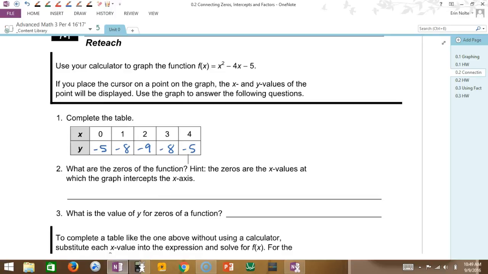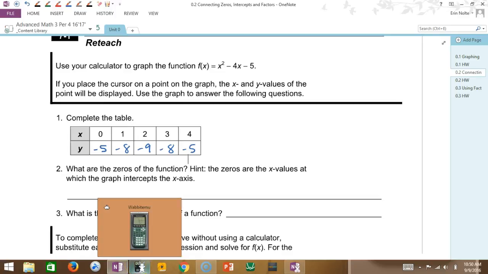Okay, now why on earth would the math people choose a word like the zeros of a function? I mean, 0, that's like a number that's so confusing, I just don't understand. Why do you think they would use the word 0 to represent where a function crosses the x-axis? Because what? It's when the y is equal to 0. Oh, okay, wait, now it makes sense. Okay, so all you do is you take the equation, you set it equal to 0. Oh, okay. So let's find the zeros of our function.